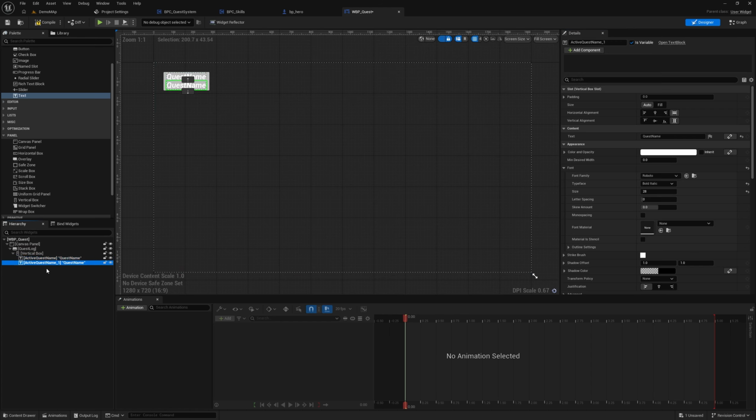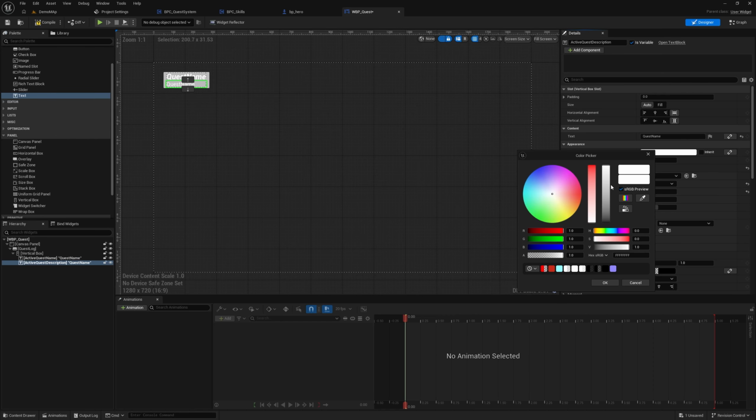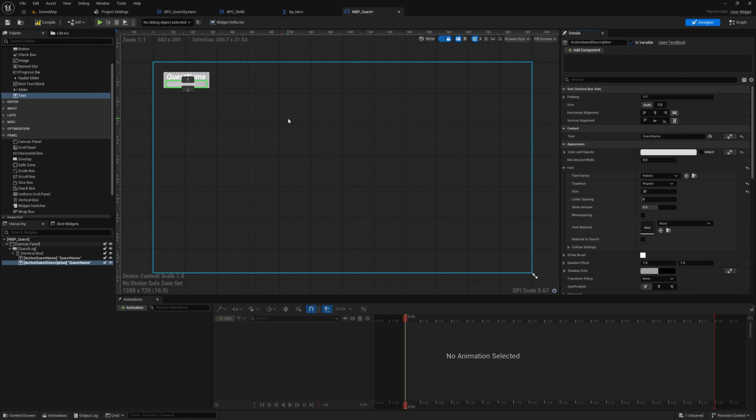And then I am going to duplicate it, right? Now this duplication is going to be the actual active quest description, right? So just put that in there. But I am going to set this text back down to 20. I'm going to make it regular. I'm also going to change the color to be slightly darker, which you'll see when I fix the background, right?